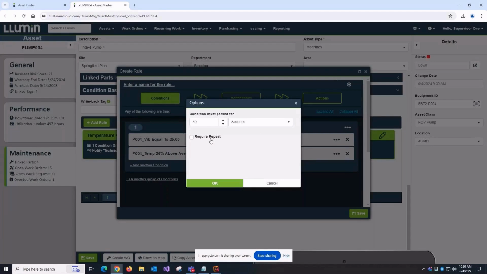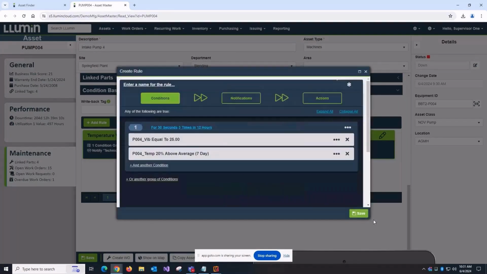So maybe if this happens once, it's not such a big deal, but we really want to monitor for patterns that are really indicative that we have an issue here. So we're going to say if this set of conditions occurs within a 12-hour window at least 3 times, that is indicative of a problem. That is showing a pattern that we want to monitor for.